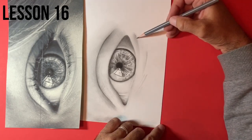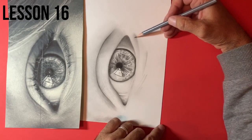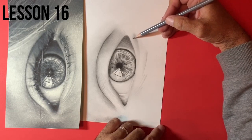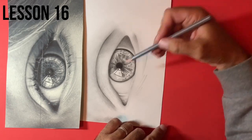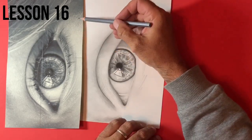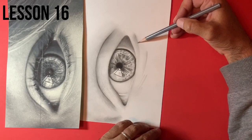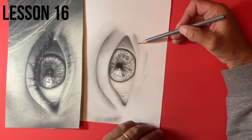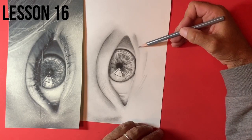So again, I've gone onto my HB pencil again now, and I'm just starting to build up a little bit more contrast in this shadowed area. I do need some value in here because if you look closely at the reference image, we've got these very fine hairs. Now if I haven't got any value down on the paper, I'm going to find that impossible to take any value out to represent those hairs.